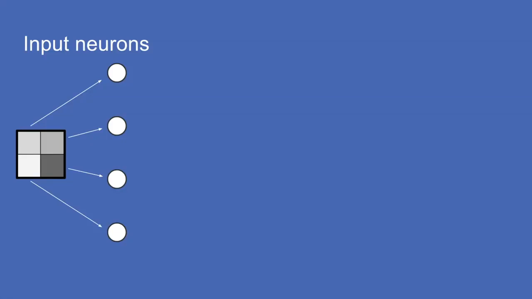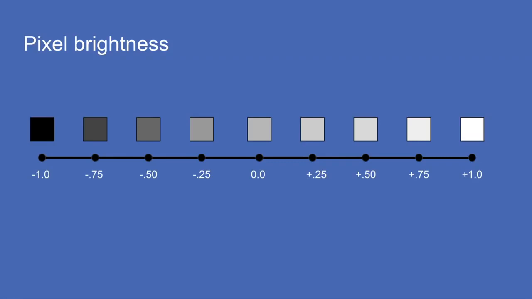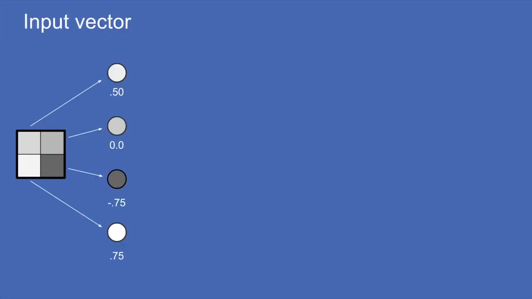So to do this with the neural network, you start by taking all of your inputs, in this case our 4 pixels, and you break them out into input neurons. And you assign a number to each of these depending on the brightness or darkness of the pixel. +1 is all the way white, -1 is all the way black, and then gray is 0, right in the middle. So these values, once you have them broken out and listed like this on the input neurons, it's also called the input vector or array. It's just a list of numbers that represents your inputs right now.